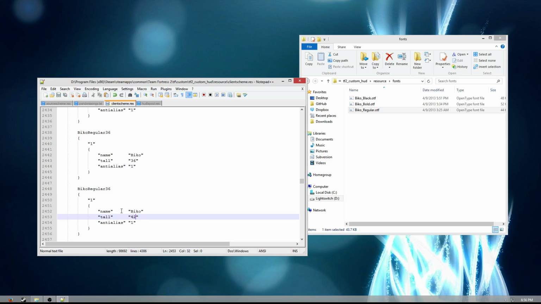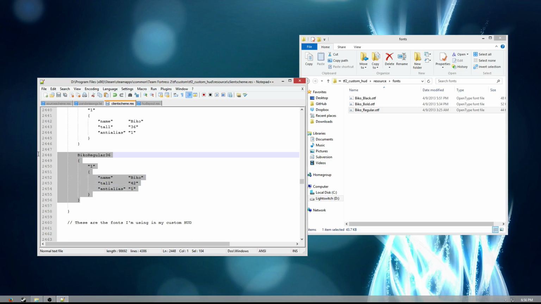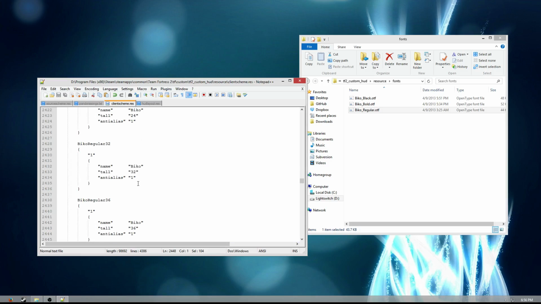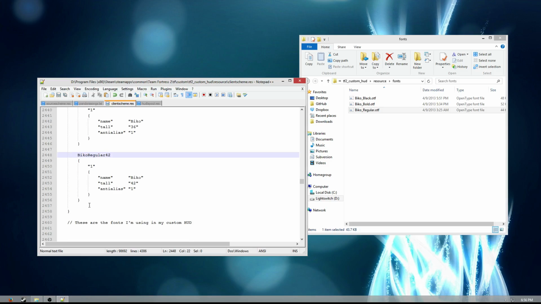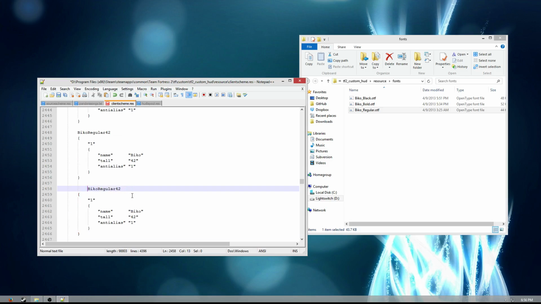So while I've been talking to you guys and explaining that to you, I've been creating a few font definitions. And oh, I almost made a mistake there. And I think for what we're doing, we only need one more for right now. That should be fine. But again, I feel like I wasn't entirely clear.